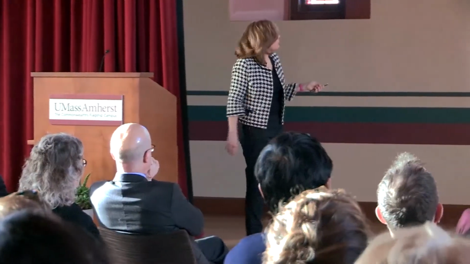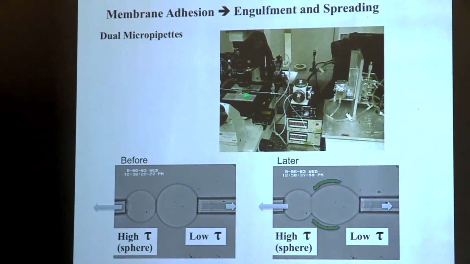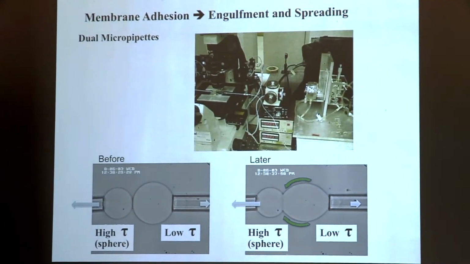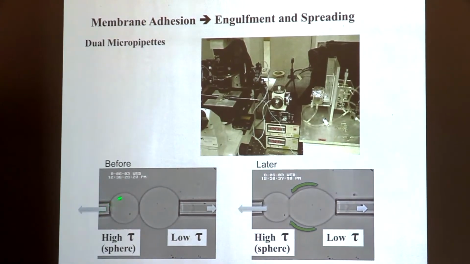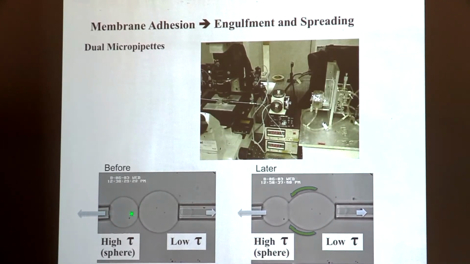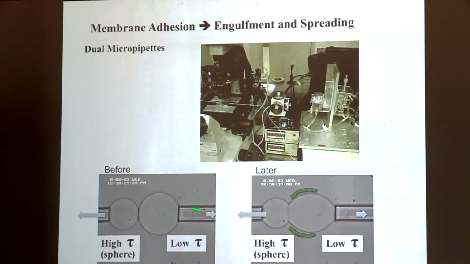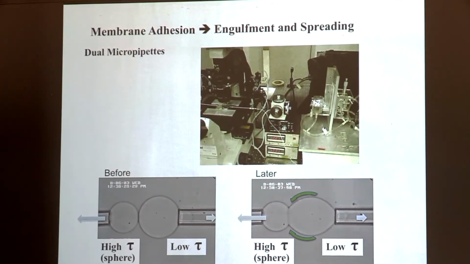So we take these vesicles then in our lab, and we do an experiment that's very much like what was reported for the white blood cells eating the glass beads. You can see here these two little rods coming together, and at the tip of them are the glass micropipettes. And each micropipette holds a vesicle. We're not going to use a glass bead in this experiment. The left vesicle is being aspirated with a substantial suction, so the part that protrudes out of the micropipette is always round. And the part on this side starts out round, but because it's at lower tension, as the engulfment proceeds, the shape changes.